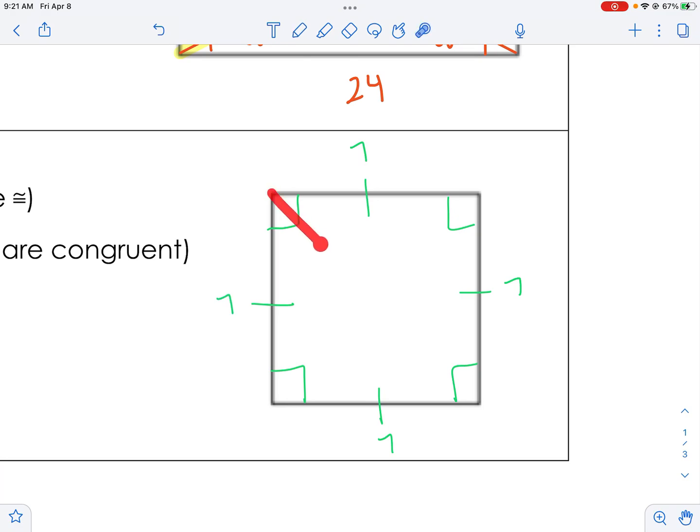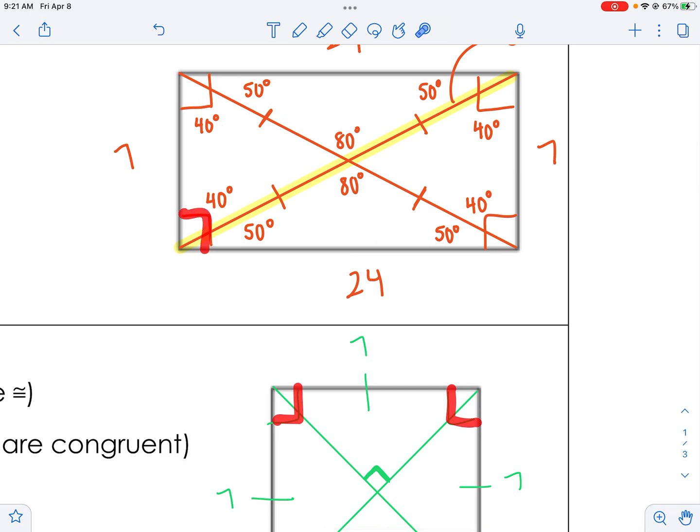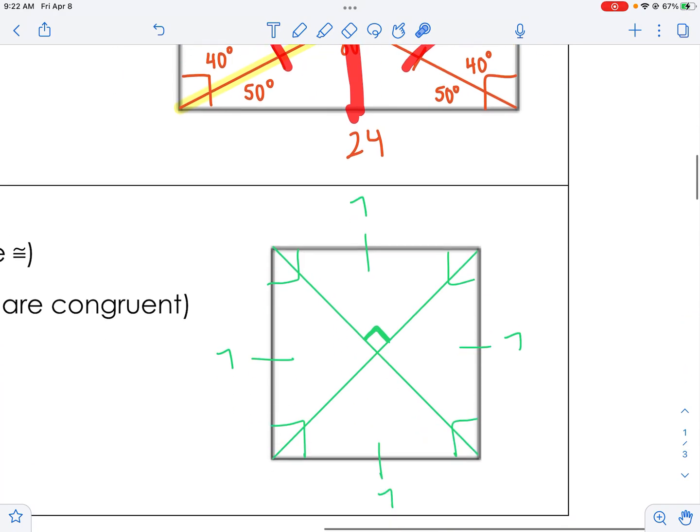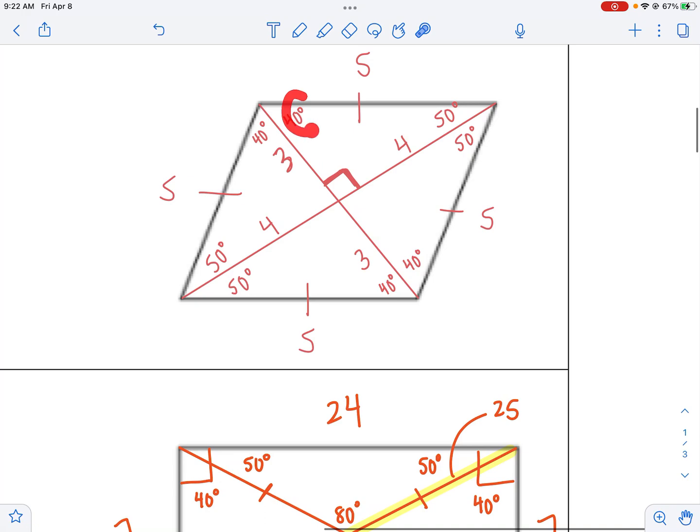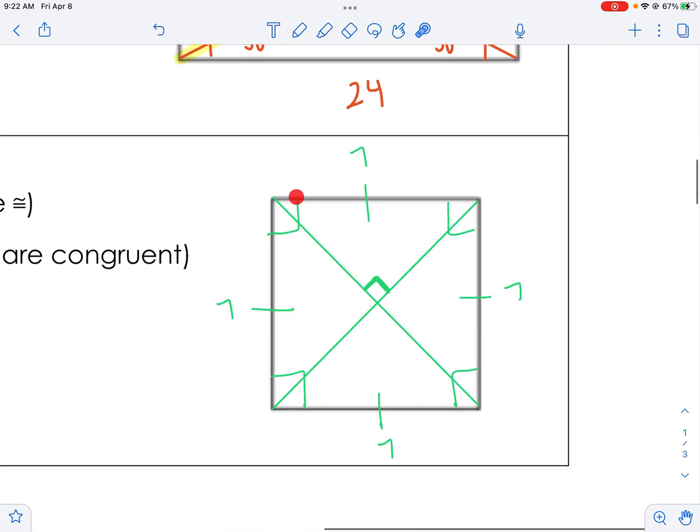Okay, and then also like the rhombus, my diagonals would be perpendicular. So if I draw these in here, my diagonals would be perpendicular. Put 90 in there. Okay, well from the rectangle, I know that all these corner angles are 90 because that's what it was in a rectangle. And from the rectangle, I also know that it's symmetrical this way and all of my diagonals are the same. So I know that all of these sides are exactly the same. I could put ticks on there. And then from the rhombus, I know that my angles are cut in half. So from the rectangle, I knew that they were 90. From the rhombus, I know that they're now cut in half.